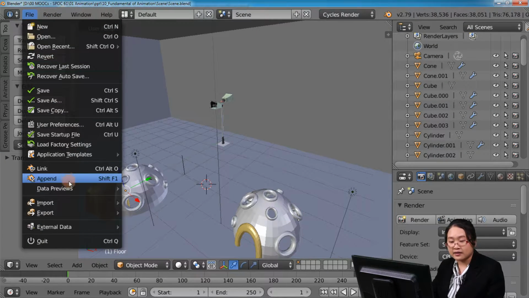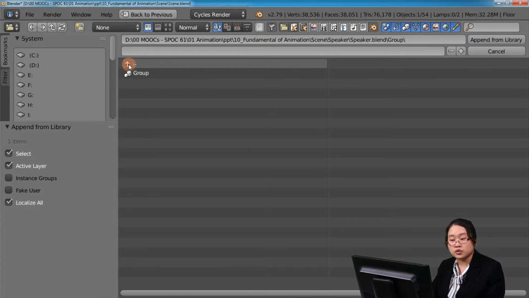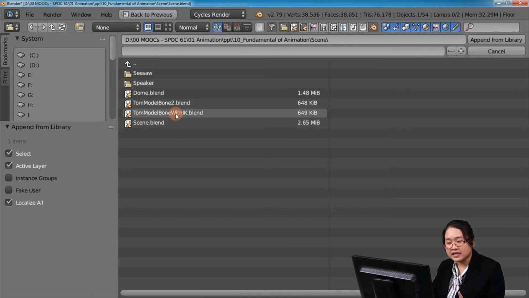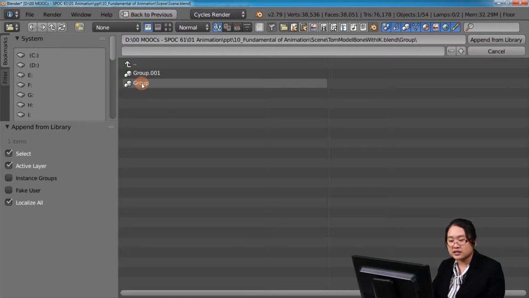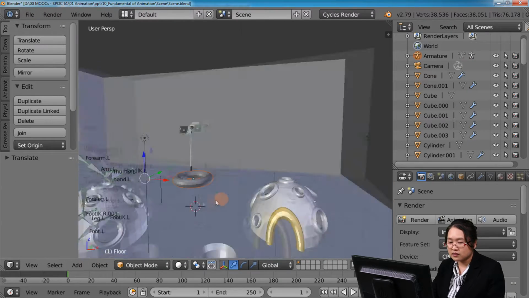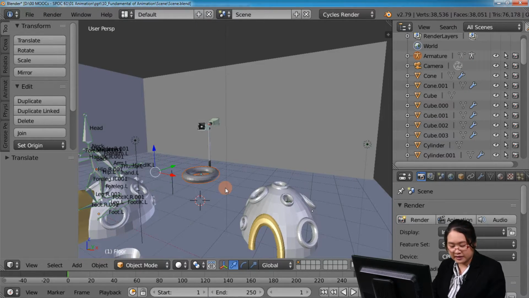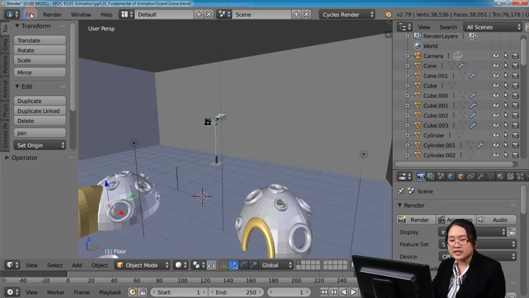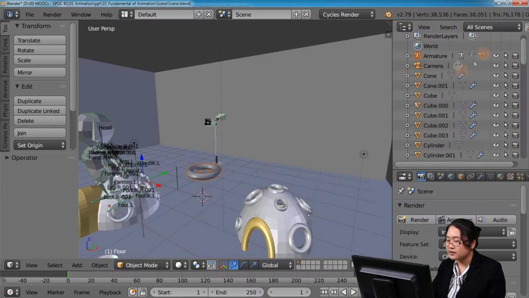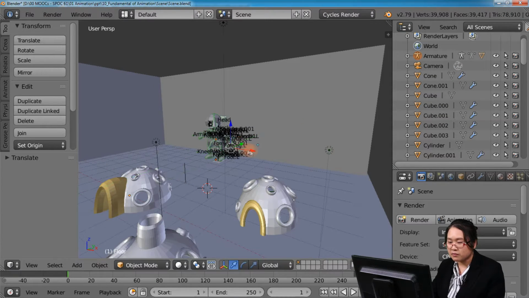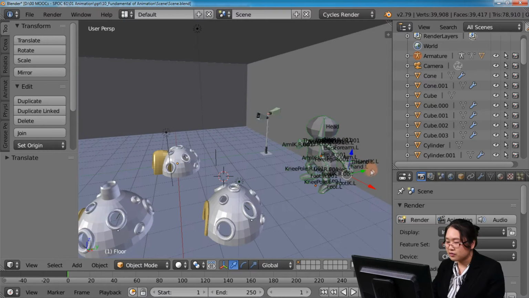You can do the same thing, but I recommend you use append, and let's see why. For example, I select the Tom model, bone IK, which I have already grouped, so I just select the group. I'm not sure which one. Let's try. No, this one is just the skeleton, so I selected the wrong group. So I append again using Group.001, and this one should be the model with everything, right?